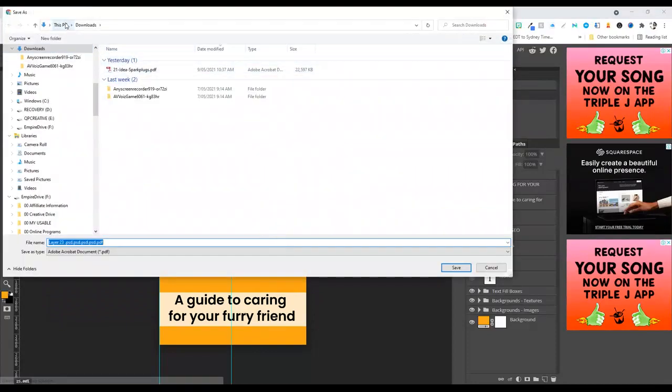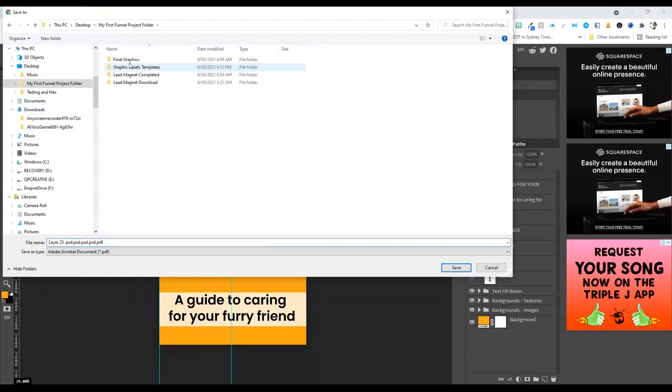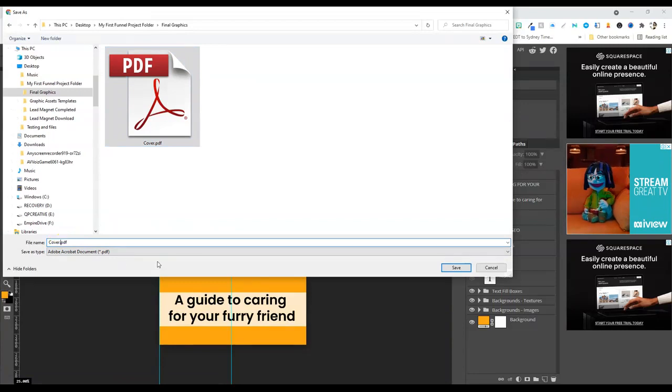and go into our final graphics, and I've already got a file there called cover, so I'll just type in new cover, but you probably won't need to do that, and go save.